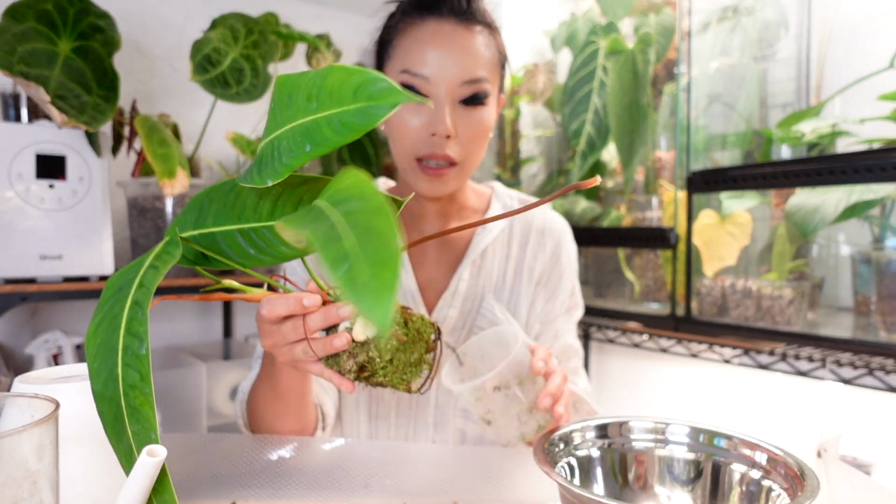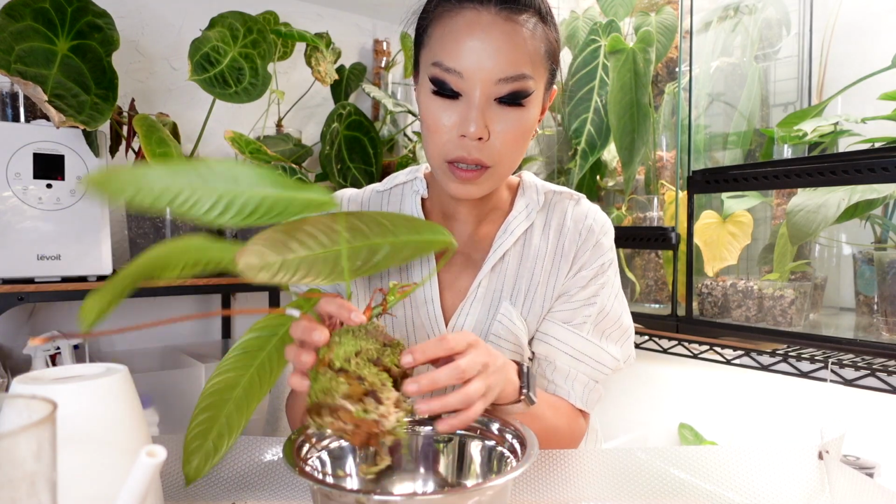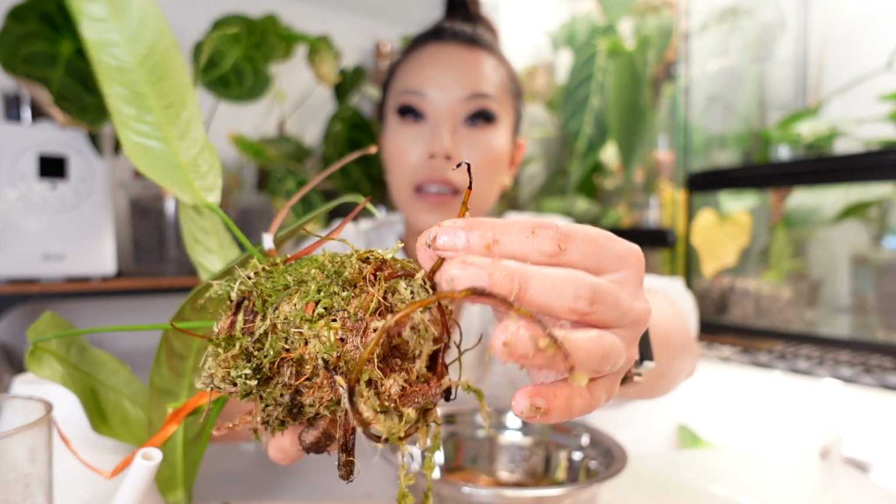I also wanted to do my Philodendron Heterocrospidon. So this one is in a mixture of moss and like coconut chunks, and also suffered a bunch of underwatering. Oh no. Oh, these poor roots. This one needs to be hydrated. I'll be right back. I'm actually really surprised that this plant hasn't taken more of a dive, seeing that it completely dried out multiple times, just like that White Princess. I find this plant kind of hard to root, so I'm very not happy with myself that I've fried a lot of these like nice chunky roots.